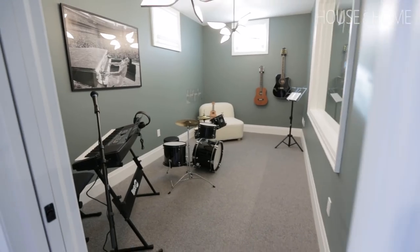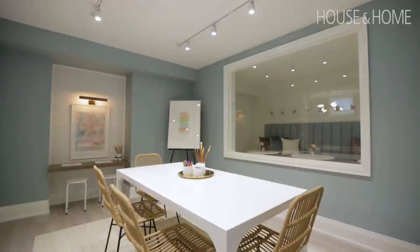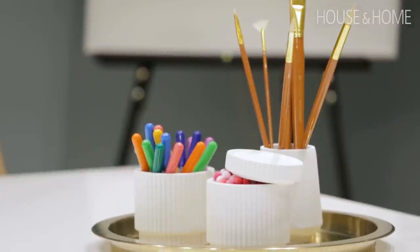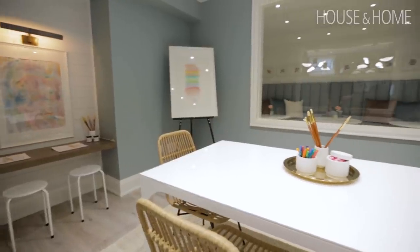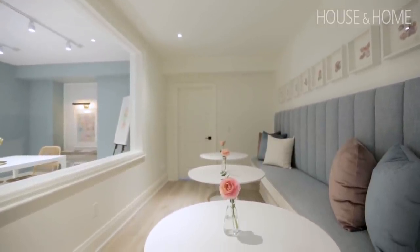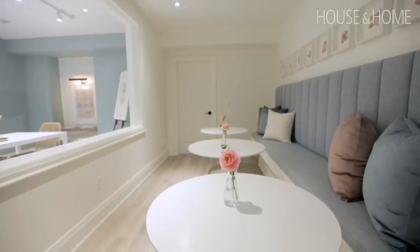We also have a full creative art studio, and I think in this space we would see both parents and children coming together, whether it be to do watercolors or finger painting. You name it, you can relax and enjoy that private space. Just outside of that there's what I call a snack zone or observation area — a great spot where you can sit and watch your children perform, but kids can also relax there and have an afternoon snack.